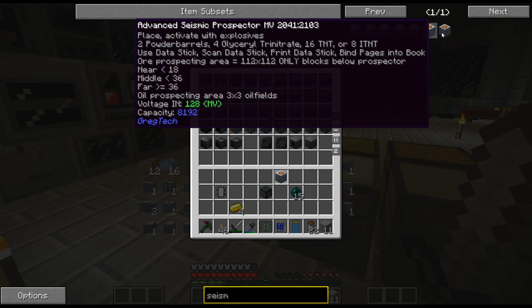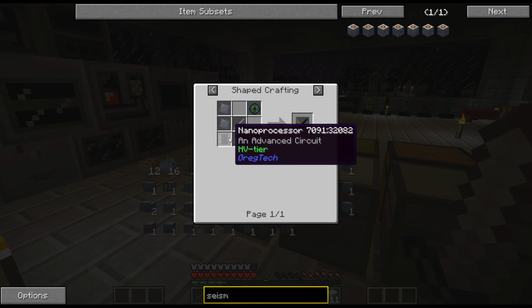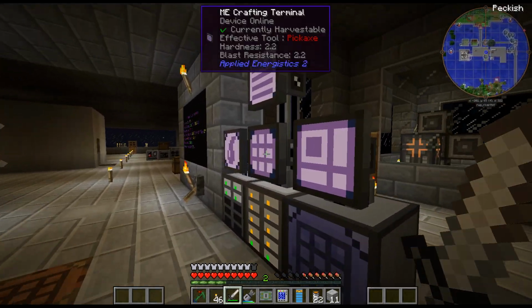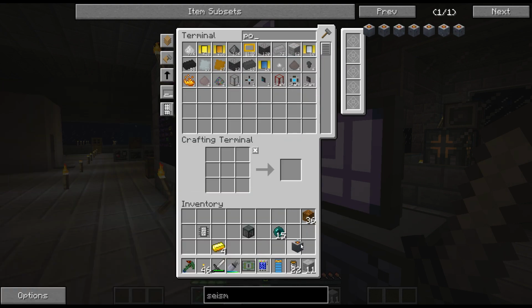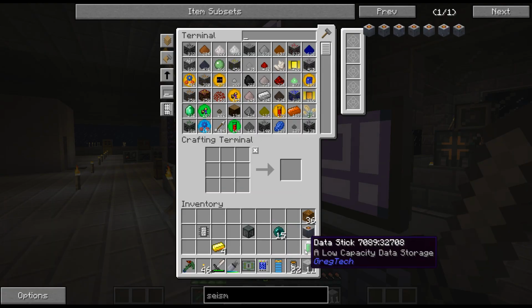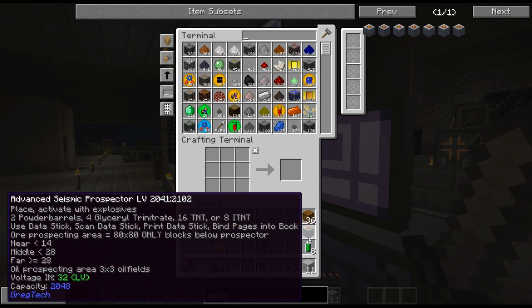Anyway, what kind of recipe are we looking at? Sensors are a bit annoying. I think I'm just going to go with the regular prospector. Yeah, there's the powder barrels for it. Data sticks. Now, I have the rocket schematic. I don't think I need it anymore since I already have the rocket. So hopefully I never lose that rocket. All right, so we got those for the scanning.